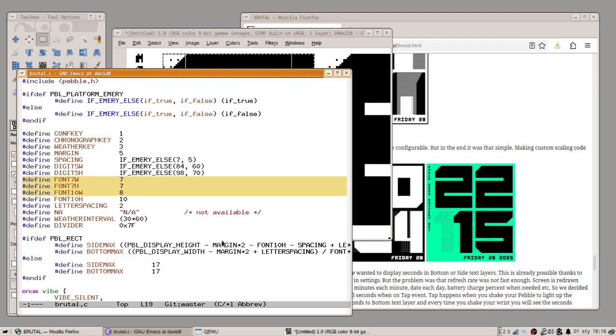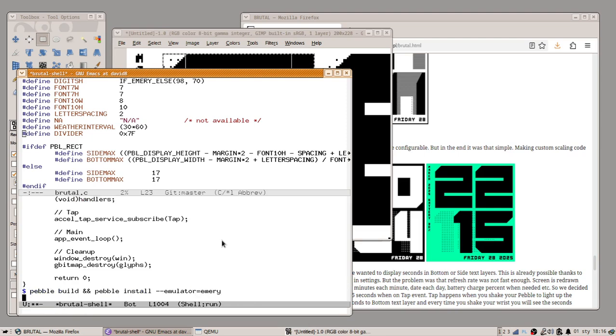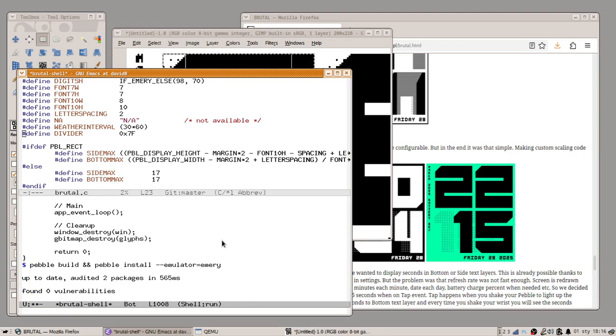Those fonts are the same. The same. Okay, let's just see if that improved our situation.